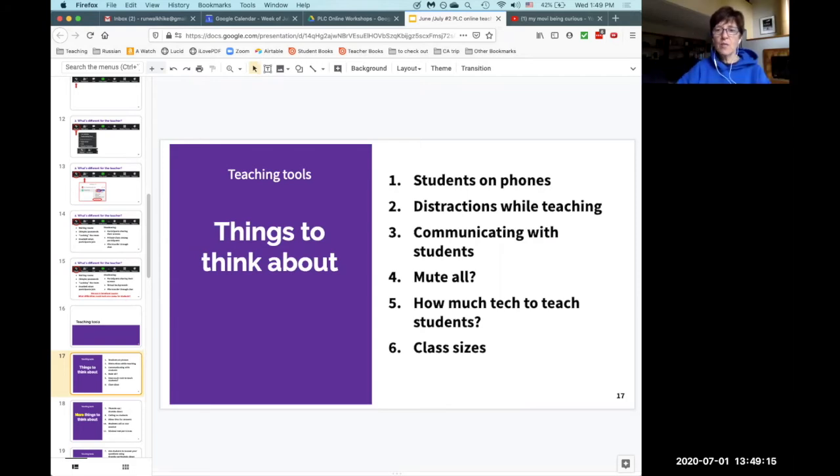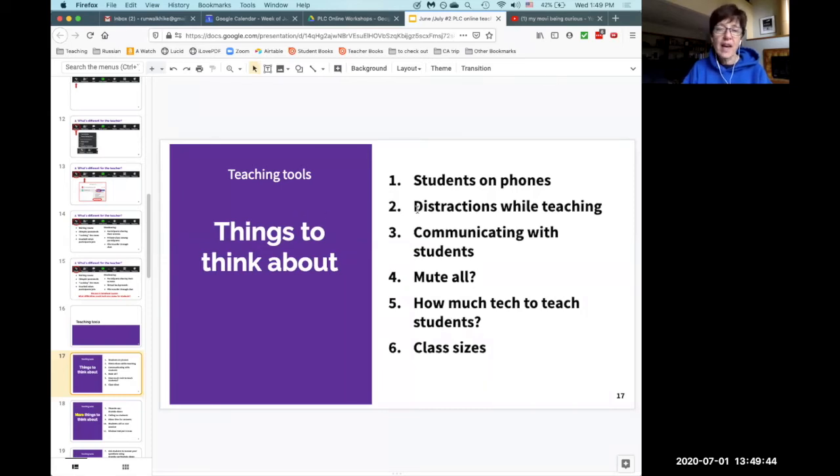Somebody, I can't remember who, gave me the idea of logging into your class on your phone as well as on your computer, so that at any time you can look down and see what your students are seeing, and you can try scrolling around. Participating in meetings on your phone is a good learning experience too, I found.